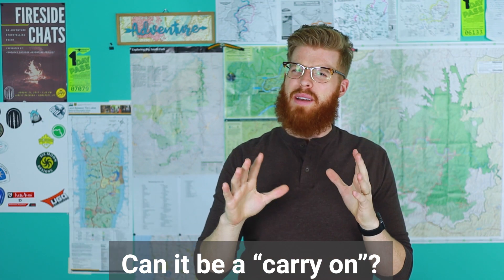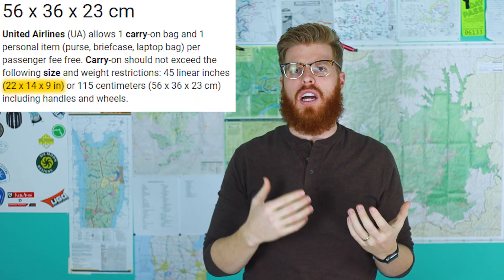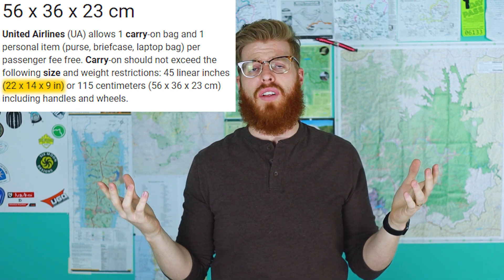Question number five: can this be used as a carry-on backpack on a flight? No — this backpack is a little too large and doesn't fit airline carry-on dimensions. When I through-hiked I flew from Nashville to Providence, Rhode Island. What I did was go to Goodwill, buy a piece of luggage for a few bucks, put the backpack inside, check it, and then toss the luggage when I landed. That way if the backpack was damaged during the flight the airline would cover everything inside the checked luggage — a little hack I learned from Dixie.